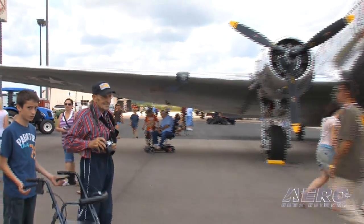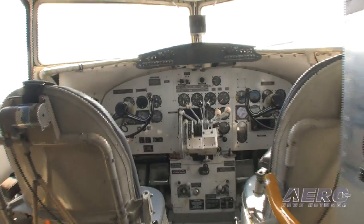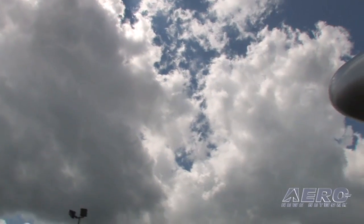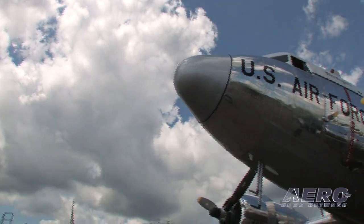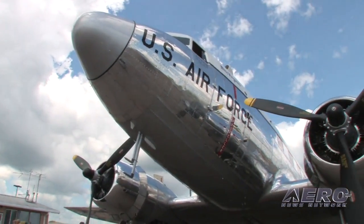This particular airplane was built as a C-47A. It was built in Long Beach in April of 1943. To be absolutely accurate, it was never an Air Force airplane. The Army actually kept the airplane right post-World War II. A lot of airplanes went from Army Air Force to U.S. Air Force, but this airplane actually did not go to U.S. Air Force.